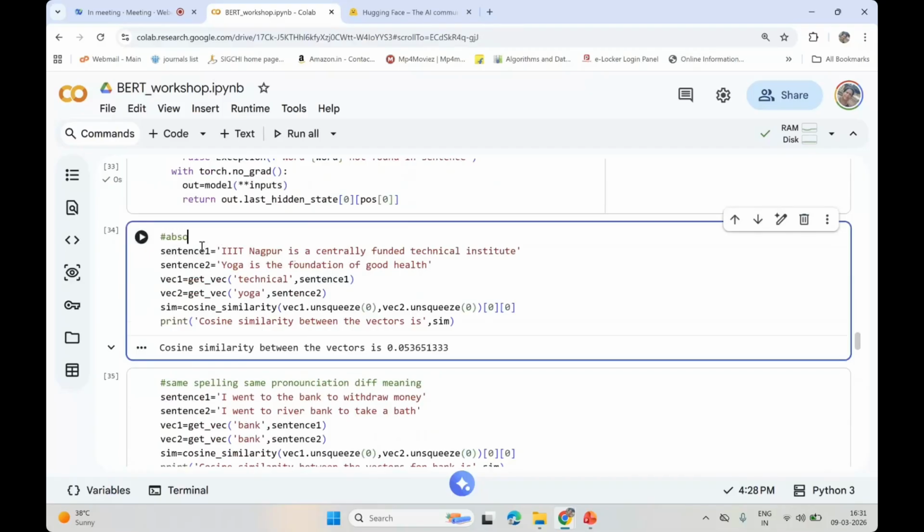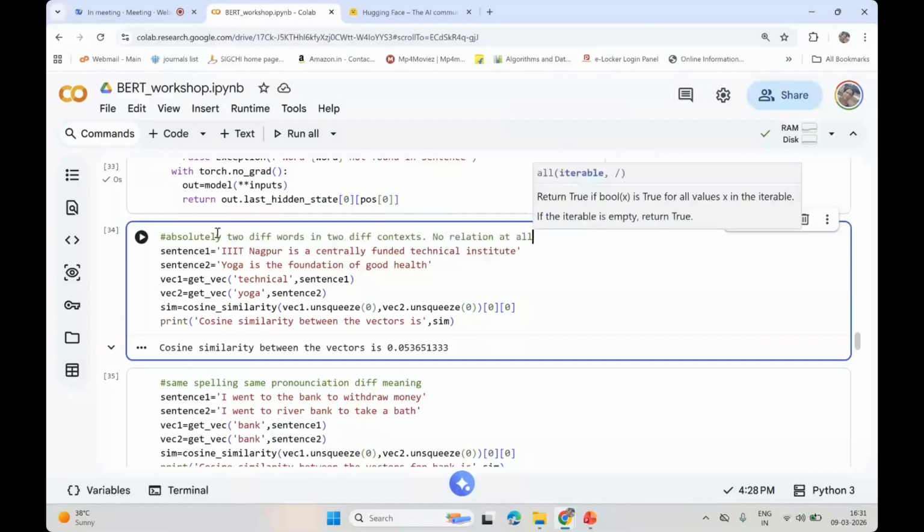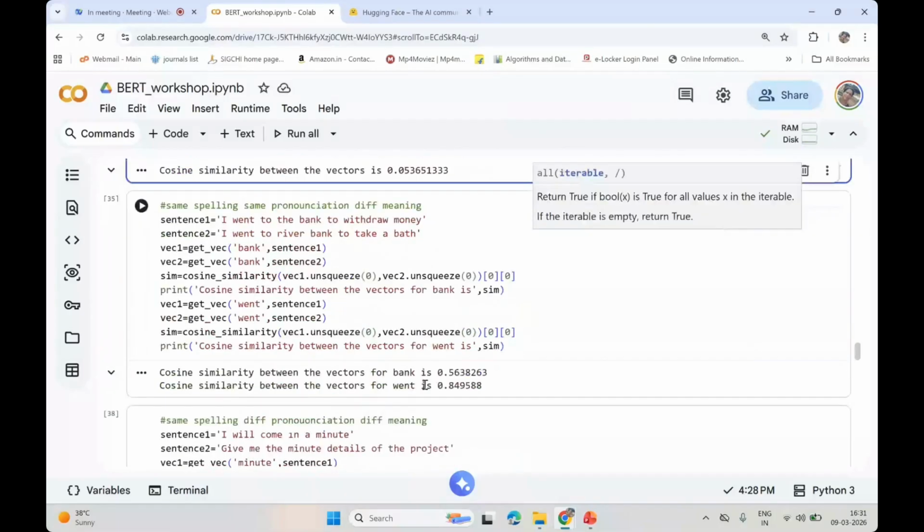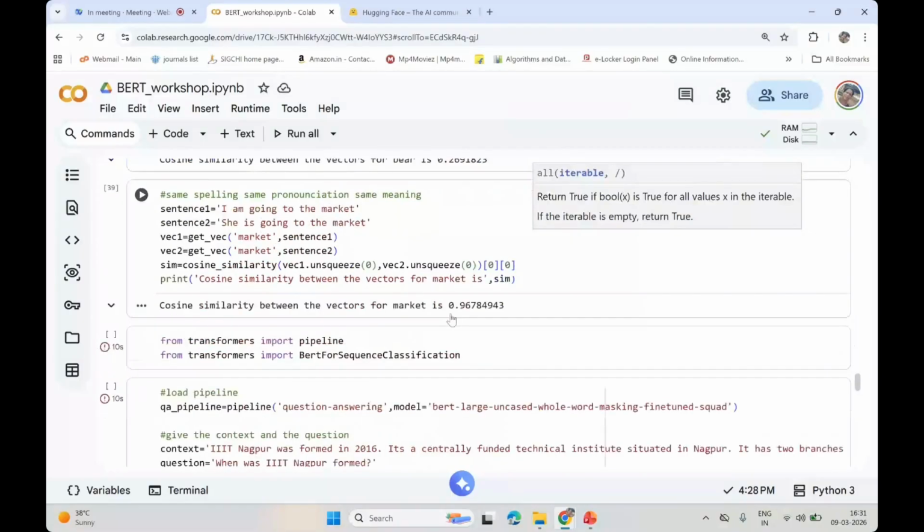Absolutely two different words in two different contexts. No relation at all. See, if there is no relation at all, it is 5%. Slight relation, 56%, 46%, 26%, and 96% for the same words, absolutely same words.